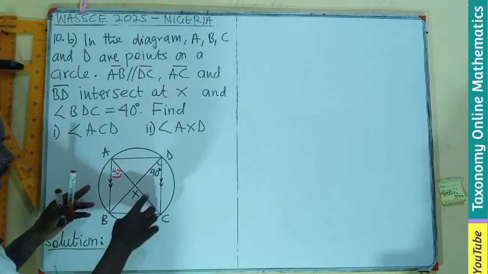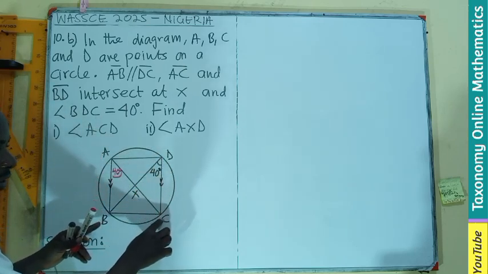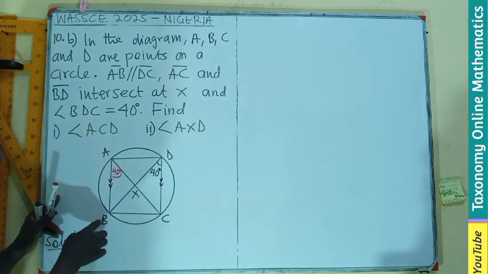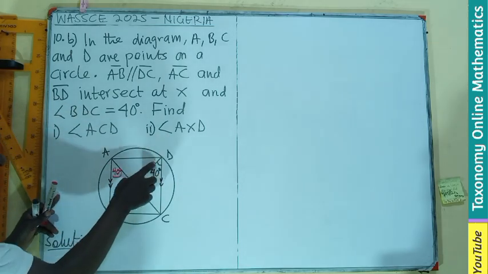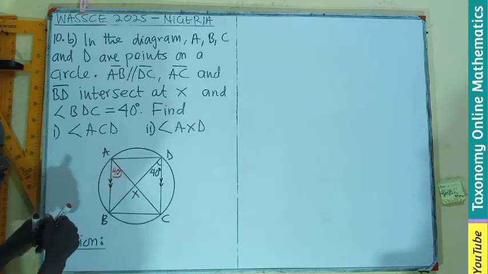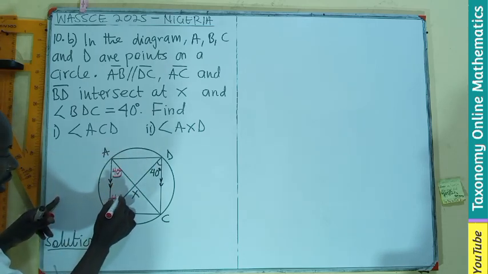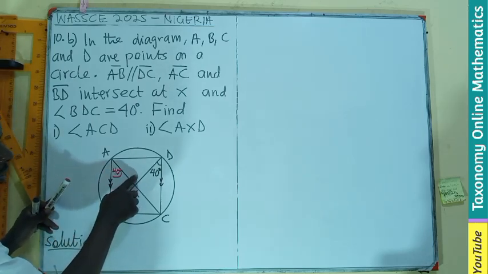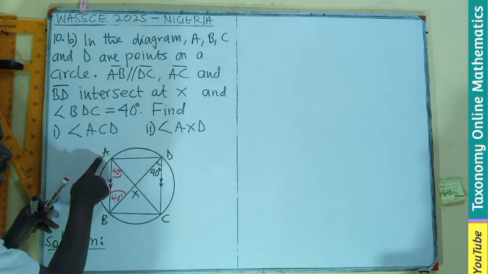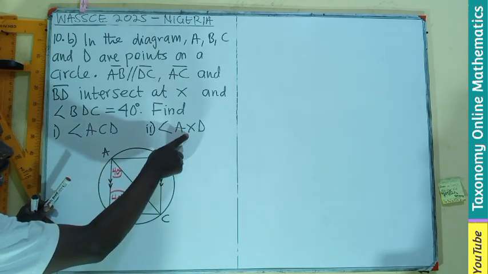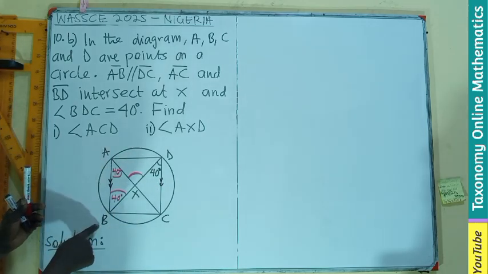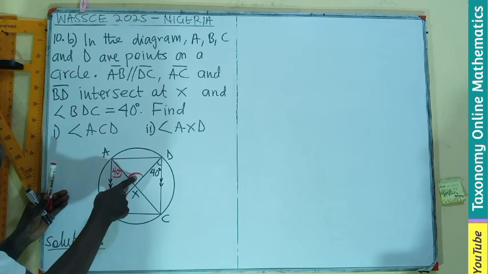Now, if we look at the parallel lines given to us, if these are parallel lines, then the line BD becomes a transversal, in such a way that there is an angle from here called alternate angle to this, and this also equals to this. Hence, I can also say the angle here is 40. Now, if that is true, then the angle here, which is going to be AXD, is going to be an exterior angle to the triangle ABX. So I can find this easily.